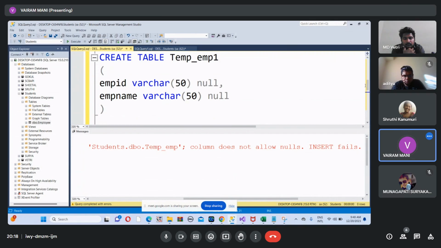It is a must. Without entering, you cannot escape it. Otherwise, the internal meaning is the system will not insert the record. It won't. Clear?